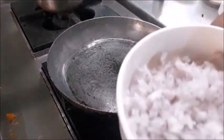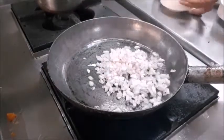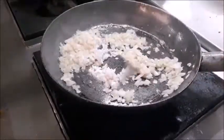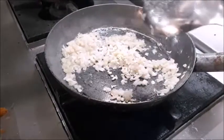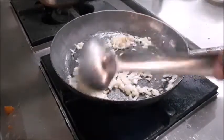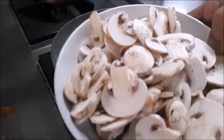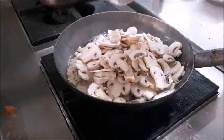So let's begin with our mushroom cooking. For that, I heat up oil in a pan. So onion is added, chopped onion, bit of garlic after onion is slightly cooked, chopped garlic is added. Let it cook for a while. Then we are going to add sliced mushroom to it and cook it all together.